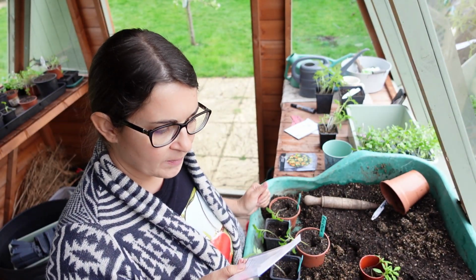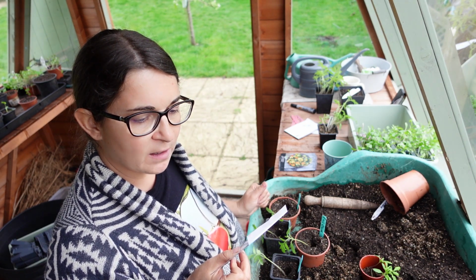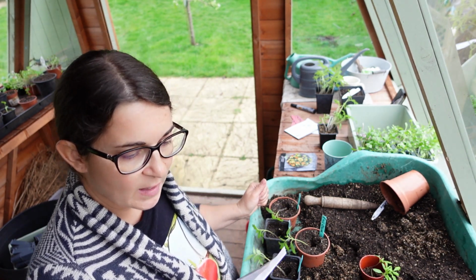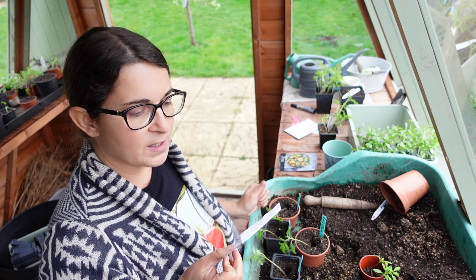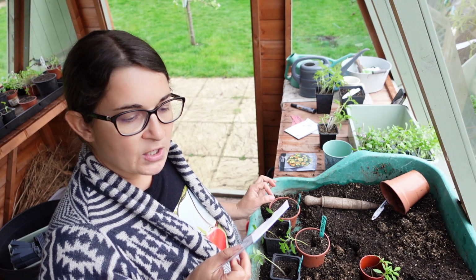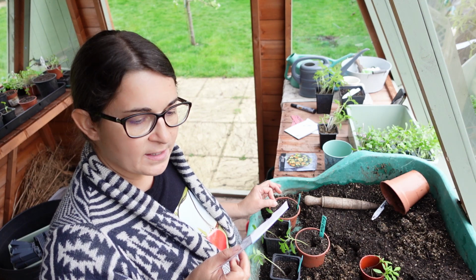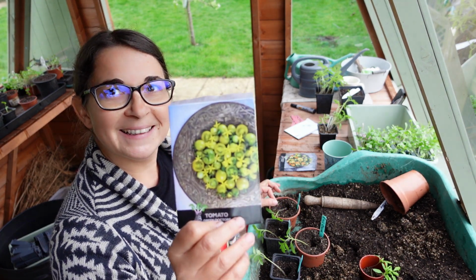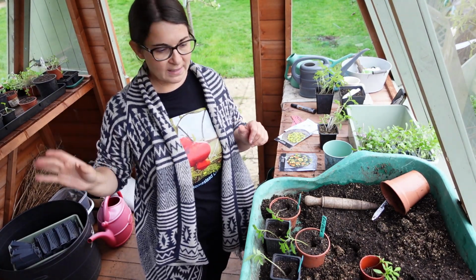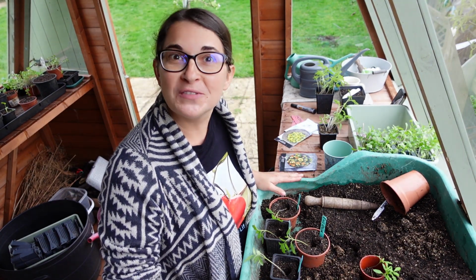It says, our favorite cherry tomato. Despite its lime green color, which implies acidity, it is in fact one of the sweetest we have tried, and the cherry-sized fruit is produced in huge abundance. Fruit takes on a slight yellow tint, so it's easy to see when it's ripe. It's great in the mix with other varieties such as Crazy Cherry and Sungold Select. Wow. Okay, so I've got the labels ready, pots ready, I am ready, and I'm going to finish off planting all these beautiful tomatoes.